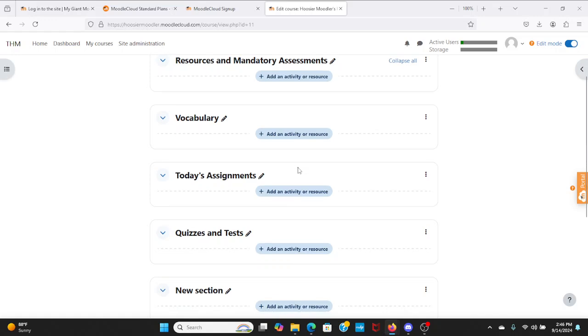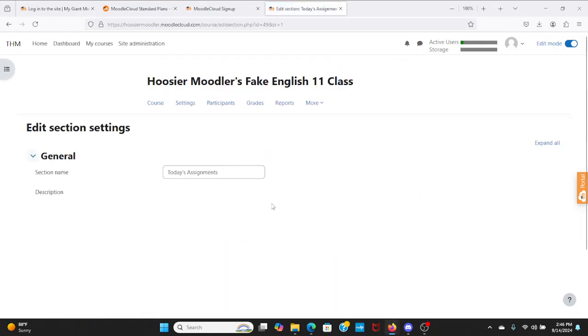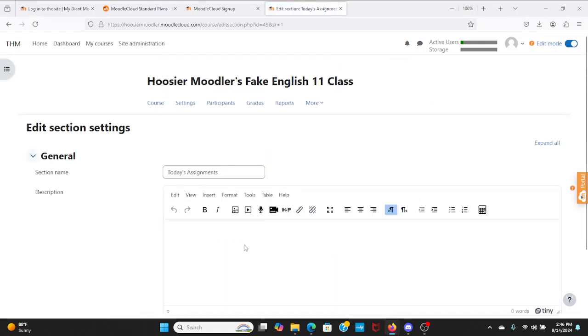And you can also go through and edit the settings for the category. So sometimes this is something that I started doing, putting an explanation of what the category is. So this is where I put the assignments that are freshly made for today.